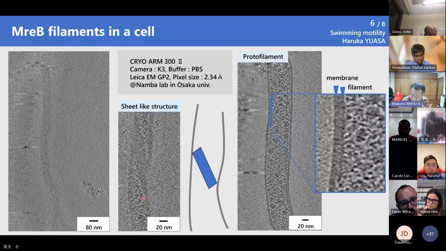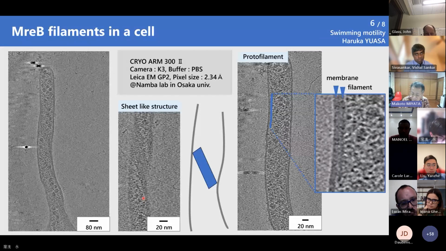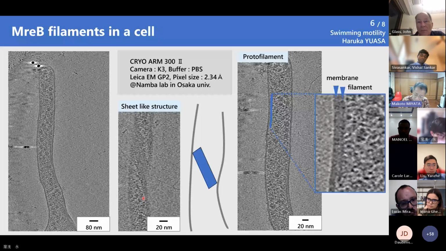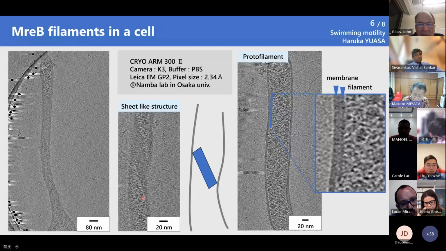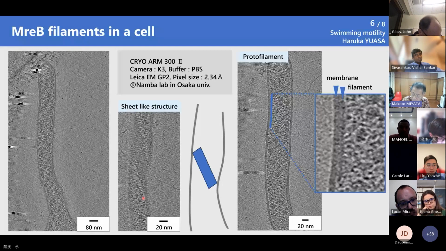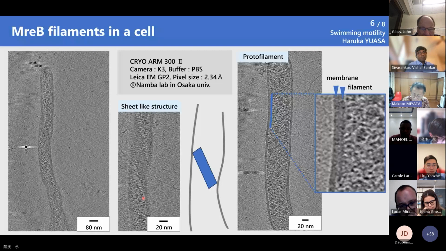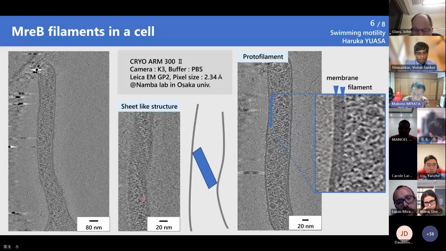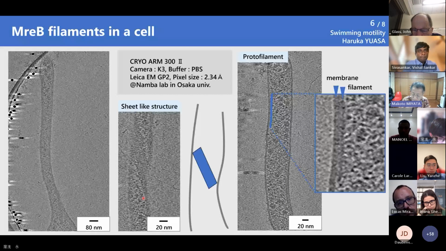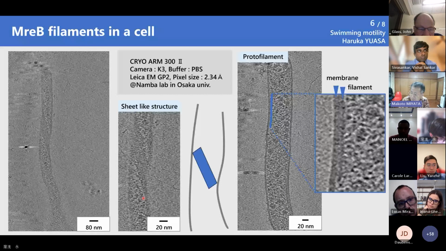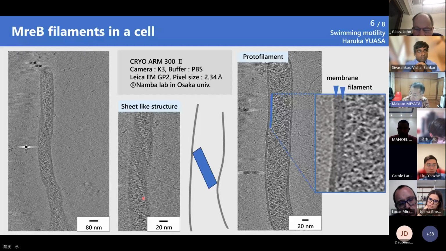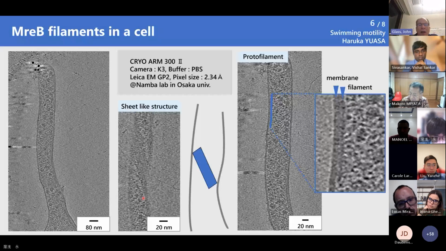Originally, the MreB protein is not related to motility, but we can see that two different types of MreB protein give motility. So we believe that we can see the really early stage of the development of cell motility in mycoplasmas by studying the MreB protein in the simple system of syn3B. That's our understanding.